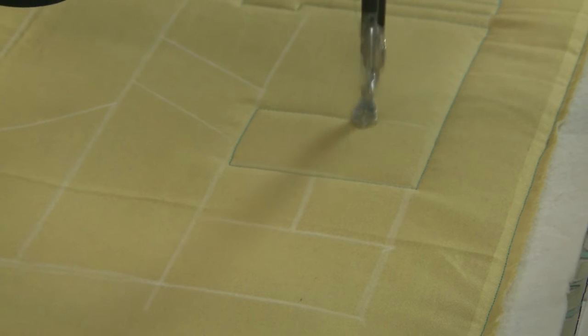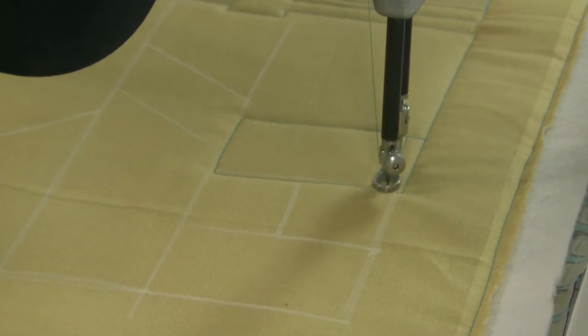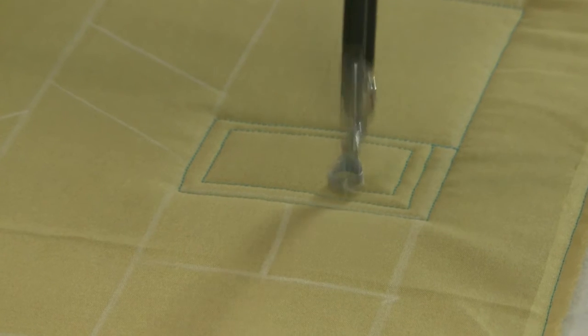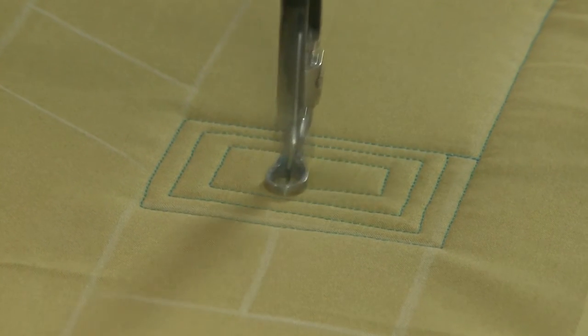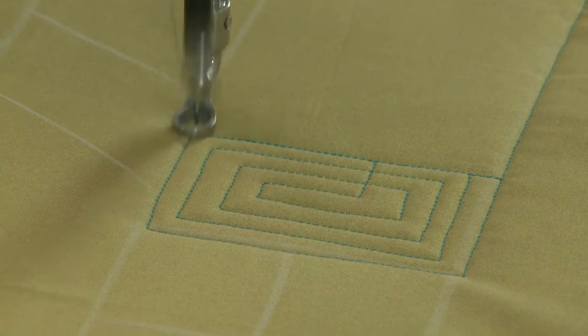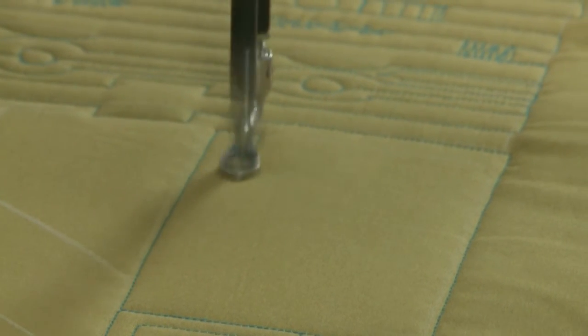So these are going to interrupt your straight lines? It's going to interrupt the straight line so that now rather than having to do a straight line across the entirety of the quilt, I only need to do it in little chunks. And so what I'm going to do is I'm going to go into the center here, and I like to just go right out of the spiral. Now that I've closed in that section, I'm ready to just do my straight lines.